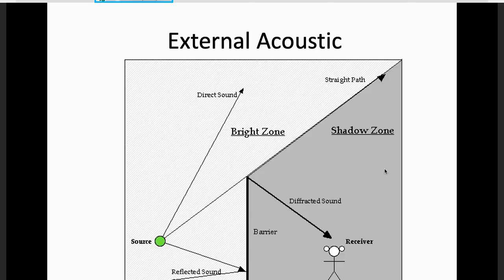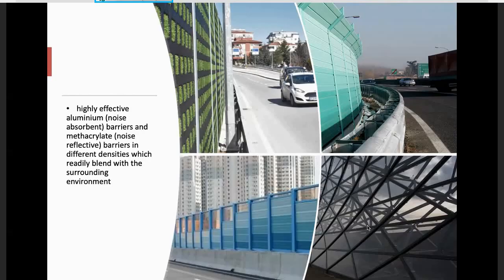Okay, so apart from that, you can use this barrier. So you have a sound source and then it travels, but with this barrier, it diffuses, so you create this shadow zone without the noise directed to you. So this is one of the ways that you can use, especially on highways, when you have highways and then apartment buildings, housing areas. If you go to One Utama, you can see along the road, there are a lot of these road barriers. So this is very effective.